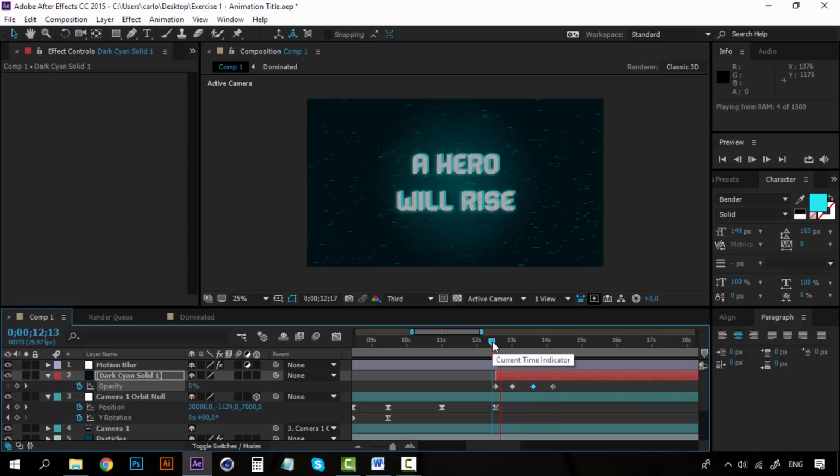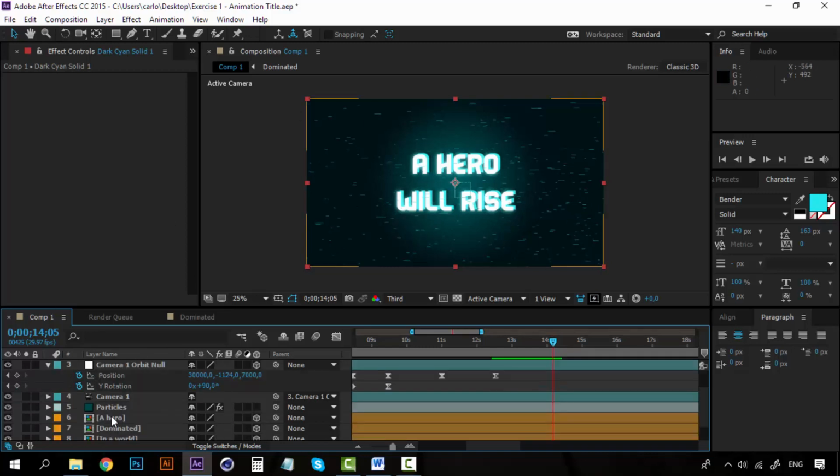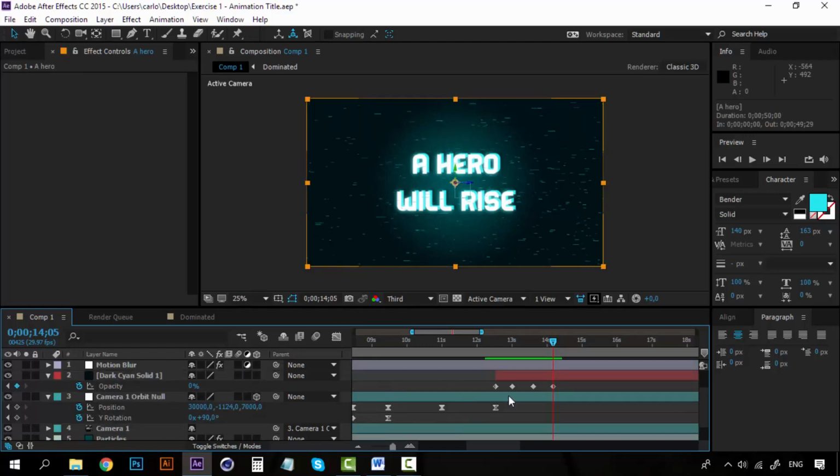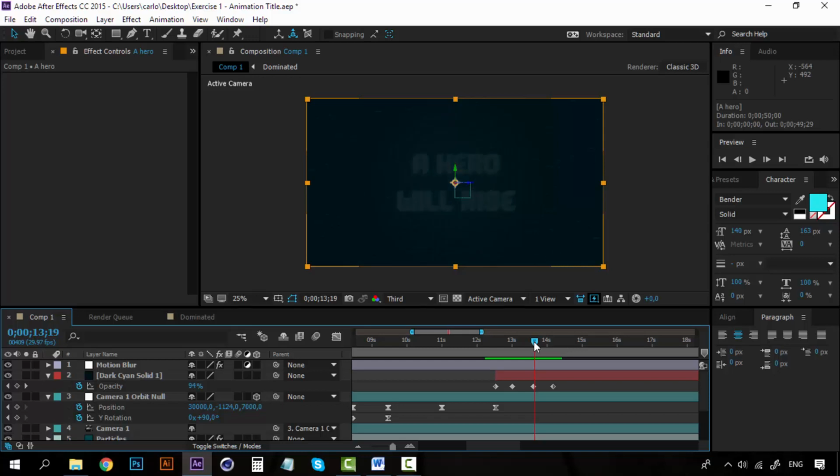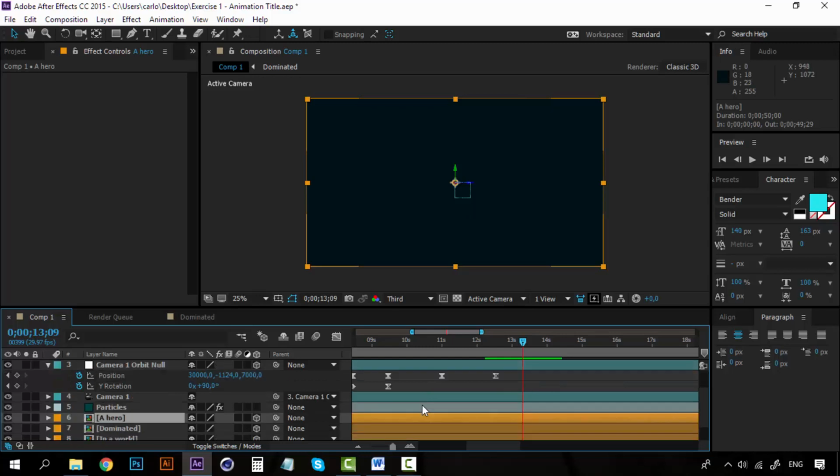Okay, now when we open up, it's like closing our eyes here, like a little curtain, when we start seeing the composition again, we can no longer be seeing this text because we will see the movie title. So we need to grab this layer, the Hero Will Rise layer, and trim it. So we will trim it on this point, right when we see all black. And to trim it, we just need to press Alt and the closing bracket on your keyboard. And that brings the end of the layer to this point.